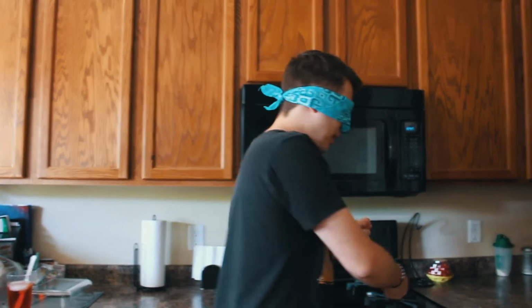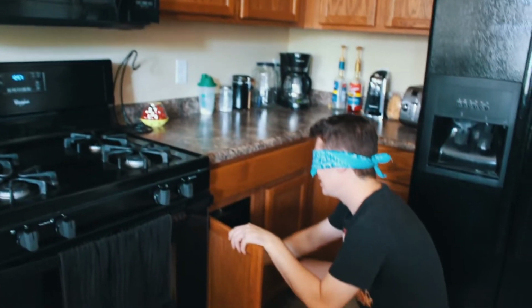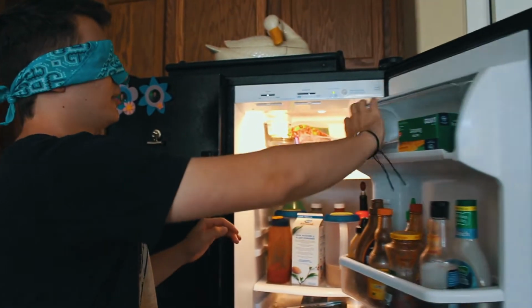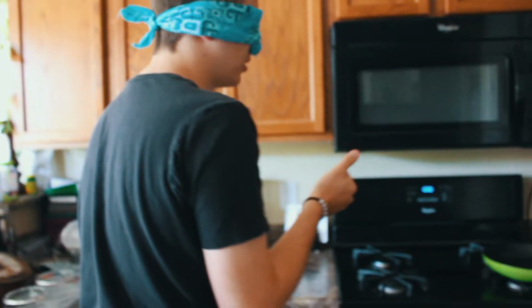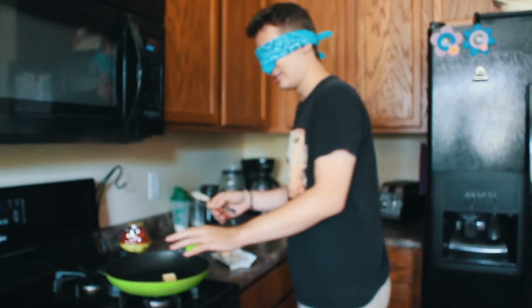All right, so now we're gonna make the egg sandwich, wherever you are. So we need a pan, which is down here, and we need to put some butter in it. So let's get the pan first. I can tell that this is a good one just because the handle feels nice. Some butter, put it down here. My leg really itches. What's going on? Why do I keep losing my balance? That's way too much. I need to cut this. Okay. Yeah, that'll work. Alright! Ladies and gentlemen, we're making progress. Half of our meal's already done. We're in the pan.